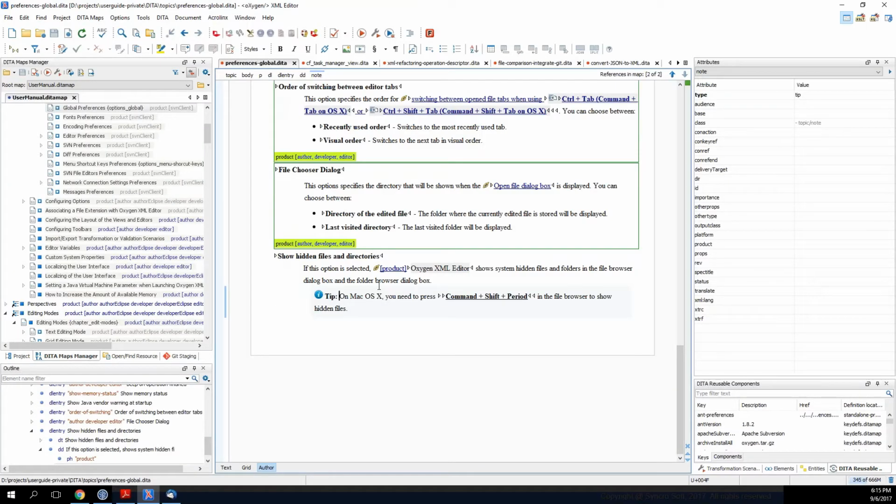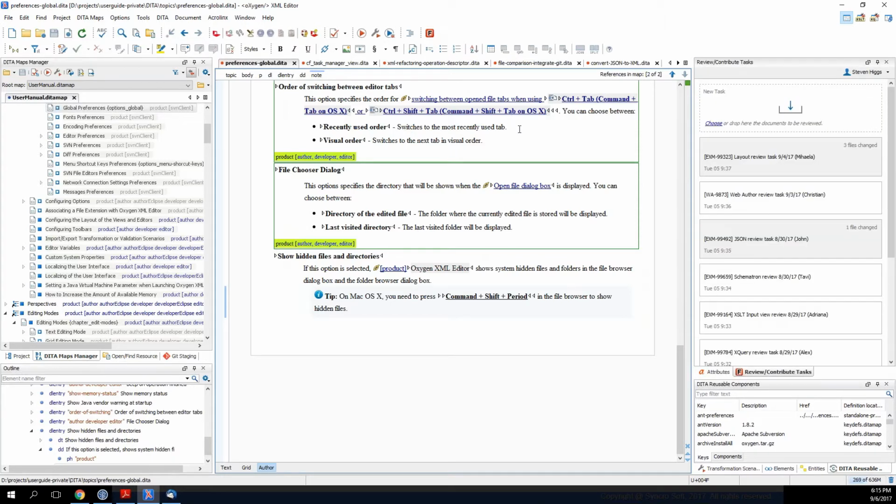So ContentFusion is an add-on, and once it's installed, this icon appears on your toolbar. If I click that icon, it opens this view. And this is where you can create and manage tasks. If this was the first time I was using it, I would have had to connect to the server, create a new account, but of course I've already done that and it's all very simple.